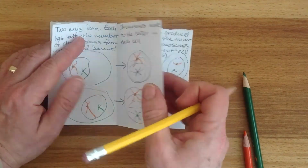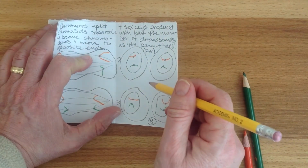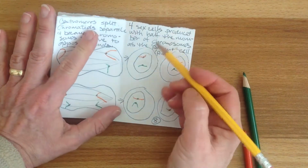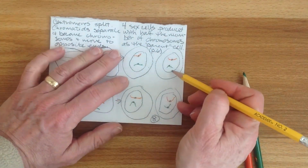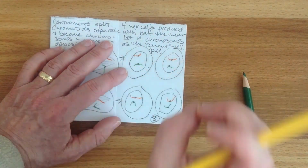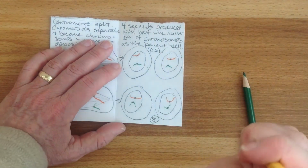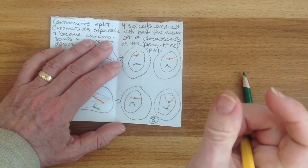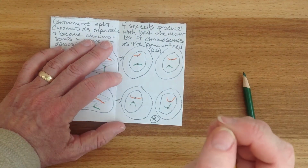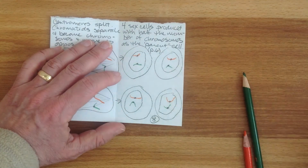Okay? And remember that the sex cells have to have half the number as what we started with, because if this is a sperm and this were an egg, then they would come together and double the amount. Remember, when Sutton did his work, he found out that the sperm and egg of grasshoppers had 12 chromosomes, but during fertilization, 12 plus 12 is 24, and all the body cells of the grasshopper had 24. That's the reason why our sex cells have to have half the number, because during fertilization it's going to get doubled.